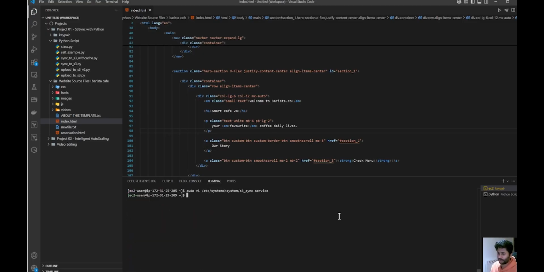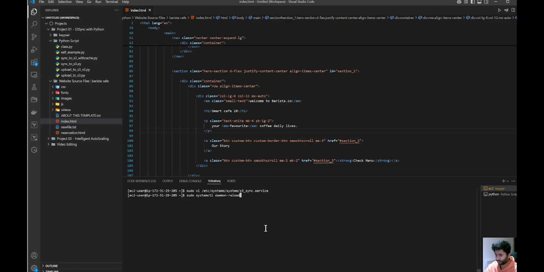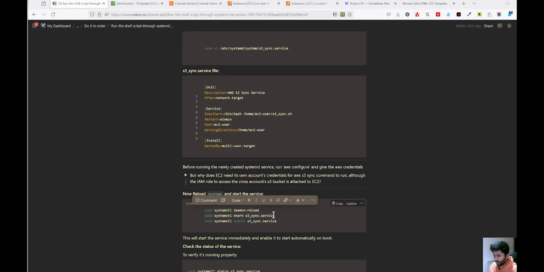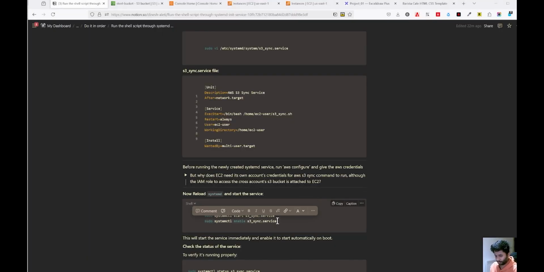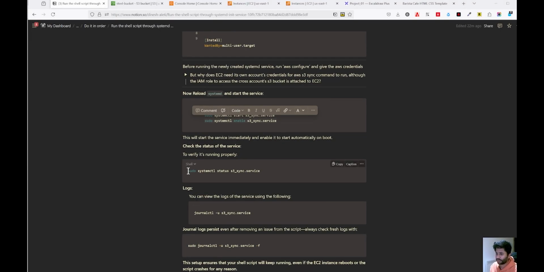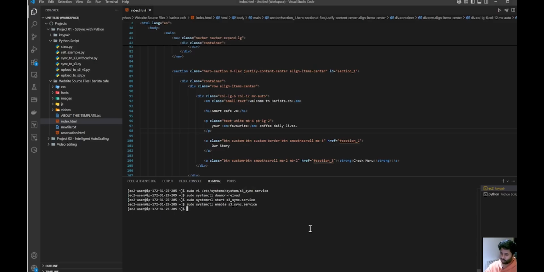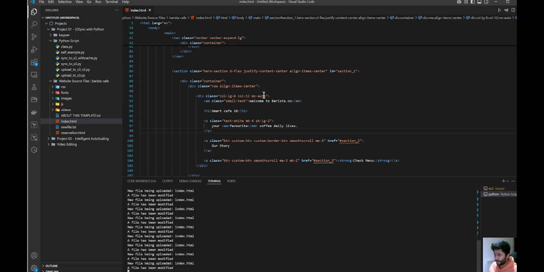Save it. Now what we need to do, the moment you have any new file, we'll have to reload the daemon and restart the systemd. Okay, if you want to check the status of the service, it is active, right? So what we will do, we'll go to the Python script. Now we will make it 29 and save it. So a file has been modified. It shows the print statement.